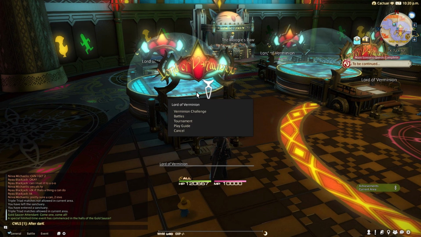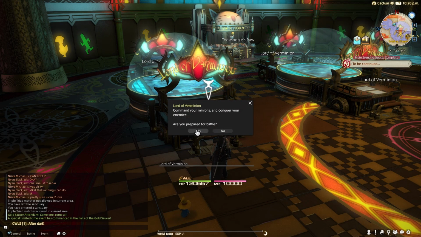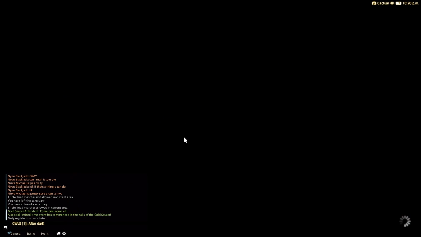Fortunately, the tutorials remain there after you're done, so you don't have to actually do battles or tournaments or anything like that. What you can do is go back through these challenges, which are the tutorials, and then you want to select stage 4, which is the Little Big Beast. And I'm going to do this one time. I won't do it all 5 times because I don't want you to have to tear your eyes out.